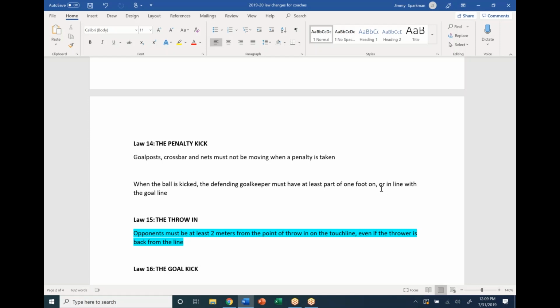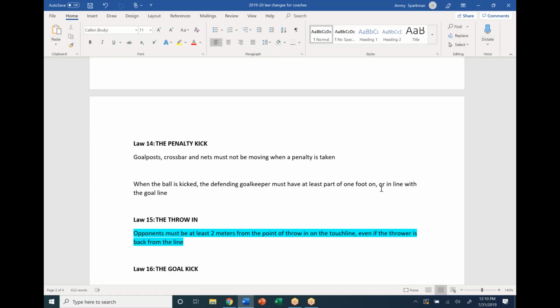Okay, just one hypothetical example. A goalkeeper starts to dive well before the kick is taken, but in the air, diving to his right, his left foot is over the line the entire time. That would not be an infringement then, correct? Because the foot is still above the plane of the goal line? That's correct. At the moment when the ball is kicked, and again, we have a video of this on the Vimeo that shows a great save, and it shows that it can be done, where you can see the goalkeeper's foot just on the line, and that picture pretty much shows it.